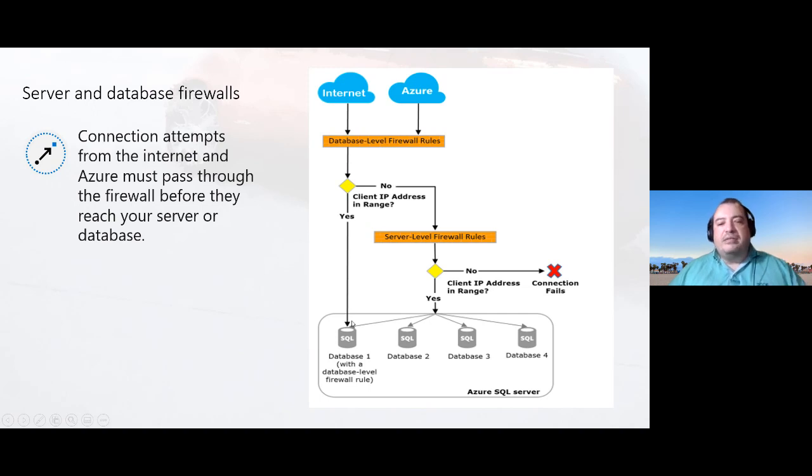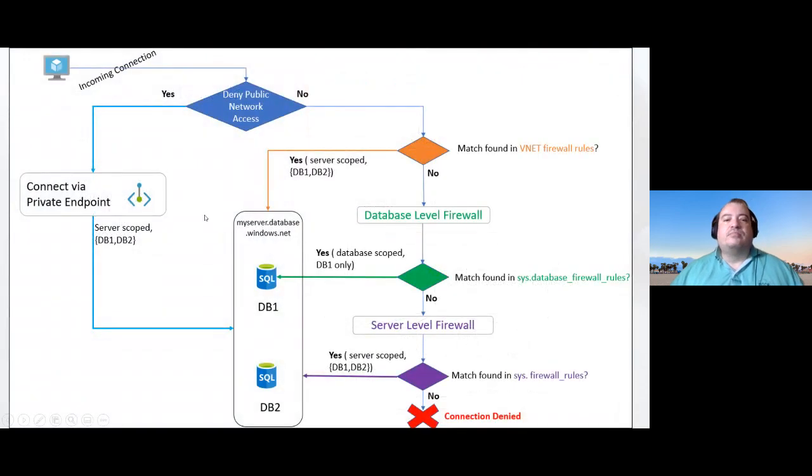So basic security rule, use the minimum permission possible. If the application only needs access to a database, don't open a server level firewall rule. Use the database level firewall. Always remember that there are 2 firewalls in Azure SQL, not one, 2 firewalls. So use the database level firewall to access the database, not the server level firewall.